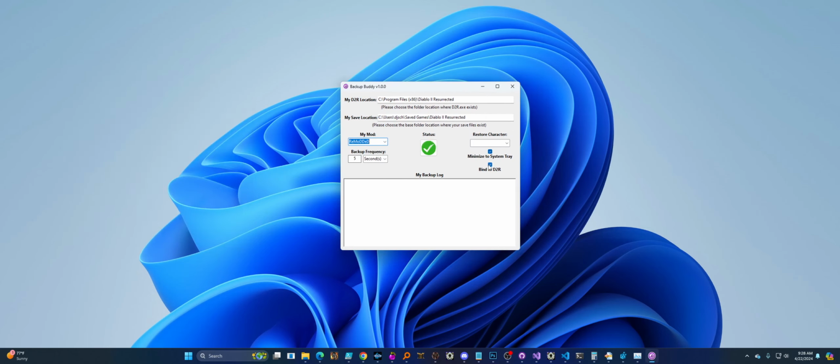And that is just to help you if you leave it open one night. You don't want it backing up every 60 seconds for 10 hours while you sleep, so you can enable that option just to make sure it's closed when you're not playing the game, and just to help tidy things up. But anyways, that's been an introduction and breakdown of the current status of the Backup Buddy program.